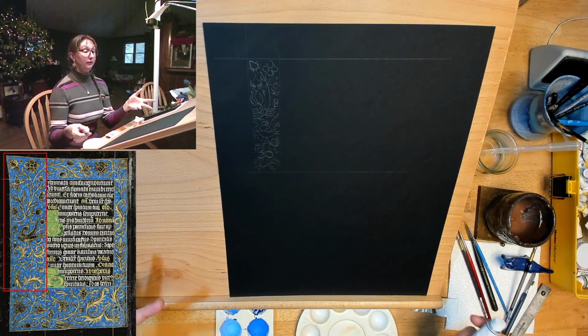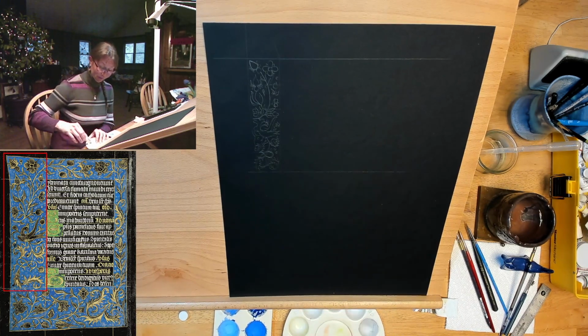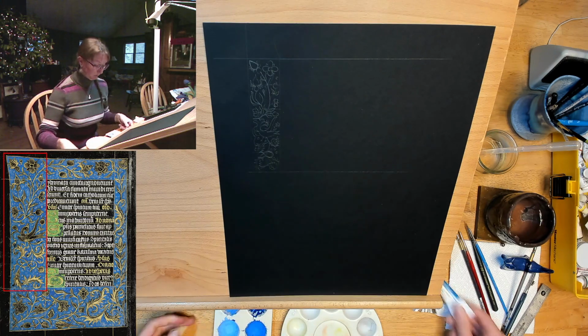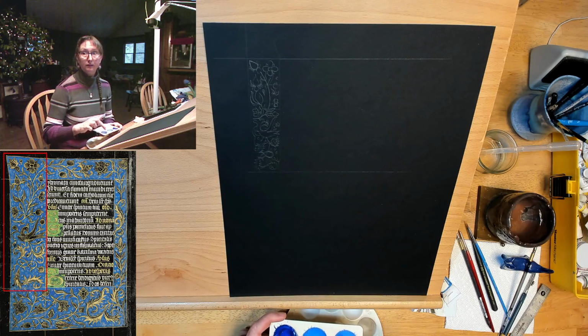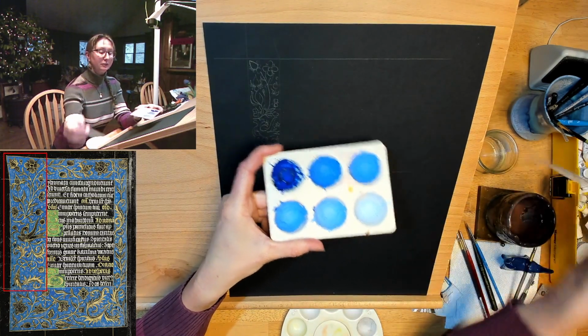So, assuming you've got your piece drawn out, it's easier to see number 2 pencil on the black paper than one would expect. So I'm going to use the cerulean here. If you have to mix your own, you want to aim for a color kind of, no, there we go. Pretty close to like a medium blue, and we'll put some water in here.